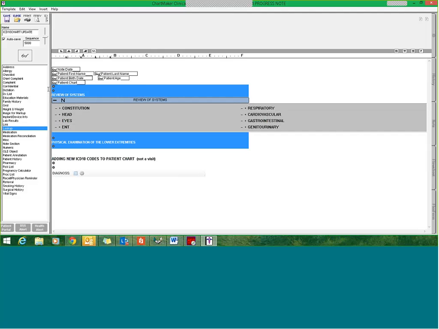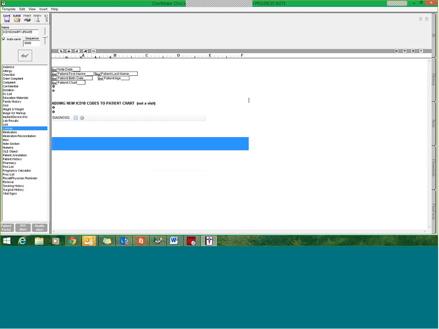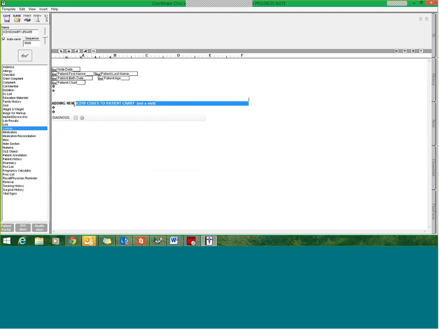If I could hit my delete, that would be. And then anything underneath, delete that as well. If you think you might use this on a real patient chart, give yourself a little statement at the top that shows it's not a visit. And then you could use this note on a chart if you'd like to. Not necessary to do that, but if you want to.